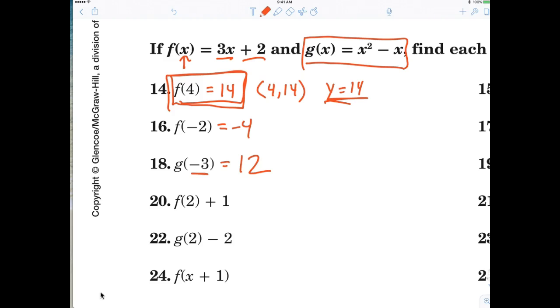So, negative 3 times negative 3 is 9. And then, since it's minus 3, I thought it was 6. It's not -3, it's minus, plus 2. -3, so it would be +3. Oh. She's right. Watch. G of -3 is equal to -3 squared minus -3. And then you do plus. That's right. So that becomes 9 plus 3.